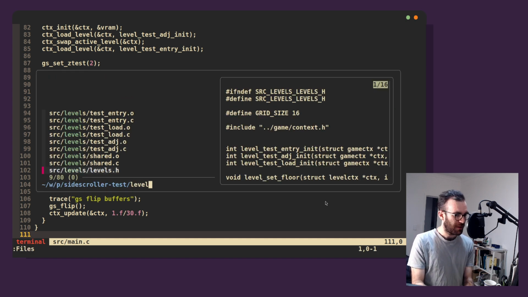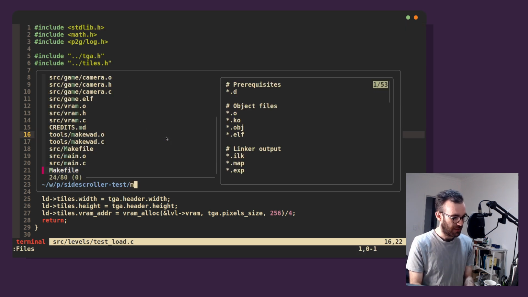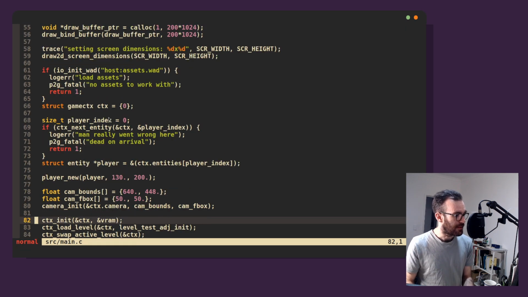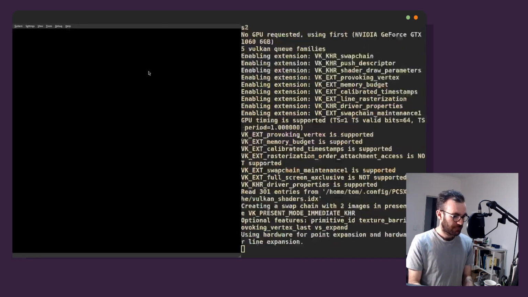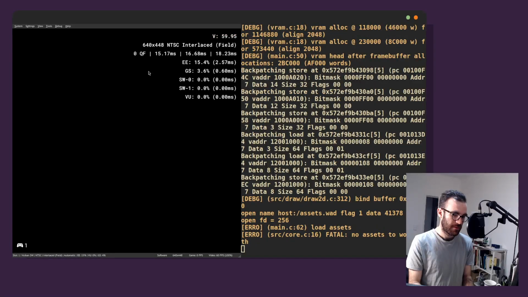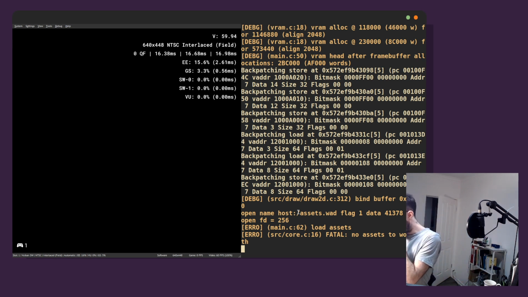So what if I go, how did I do paths? How did I, for example, in level load, host, just like that? And I think that's what I did here. Yeah, so I don't know why the paths are being weird again. Assets.wad. I wish it was not putting that slash there, because I'm not putting that slash there, right? That is coming from somewhere else, and that makes me nervous. That makes me very nervous.